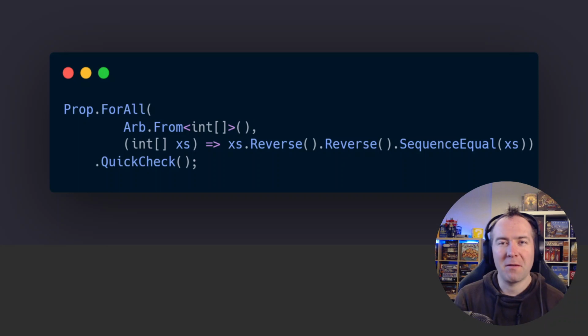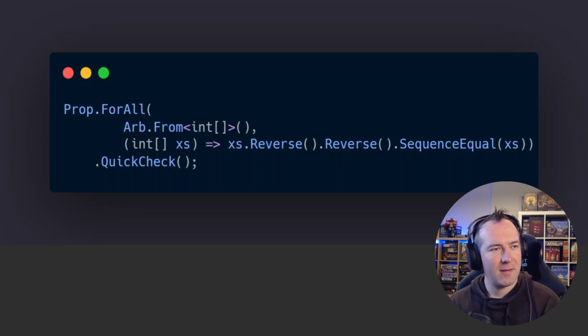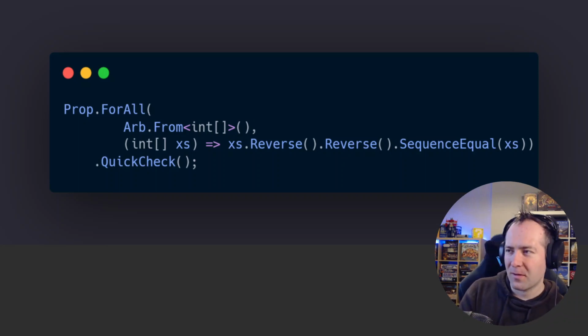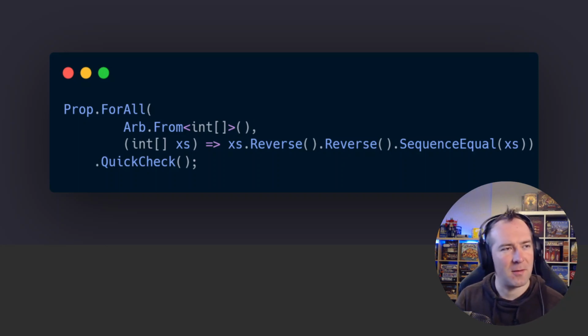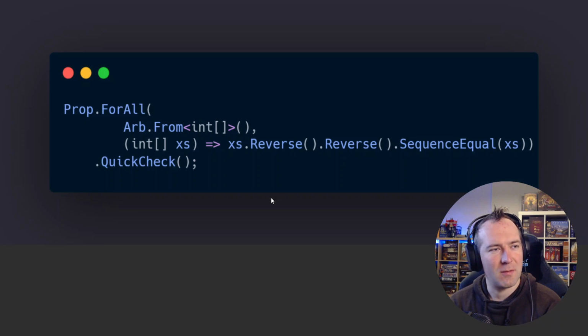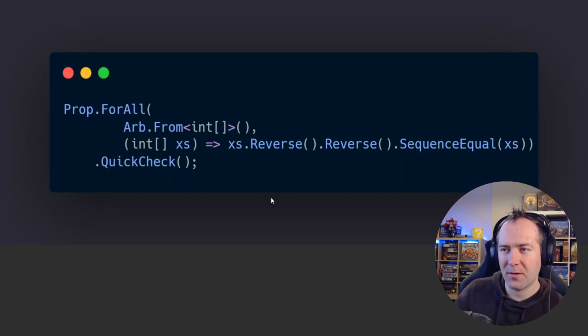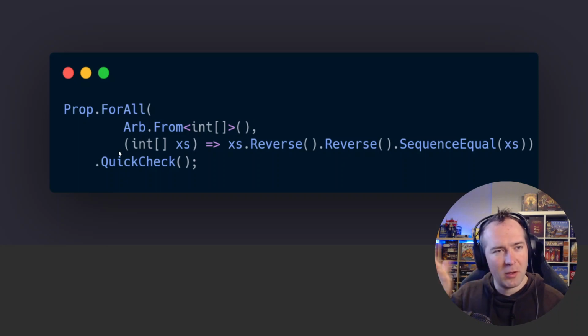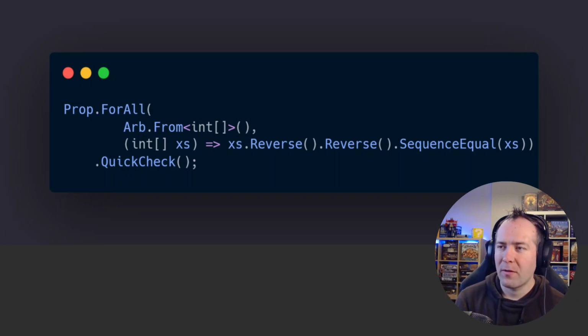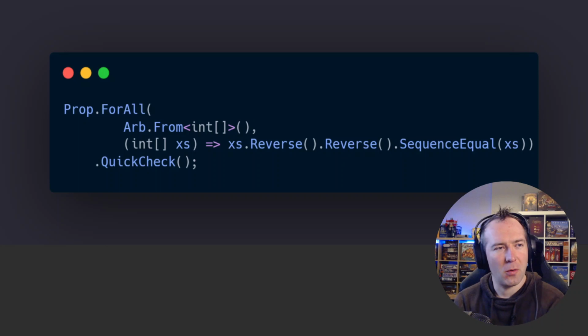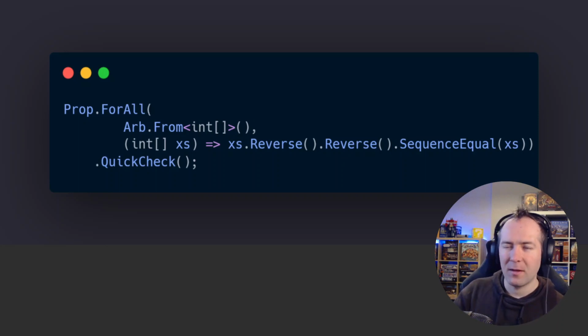This is your very first property. Well, nice to meet you. This looks a bit different than a typical unit test, doesn't it? But it contains all the essential elements of these property-based testing libraries. So let's quickly go over what we're seeing here. Maybe to put it into words, what is a property? A property is something that should hold for your code given any random input of data.